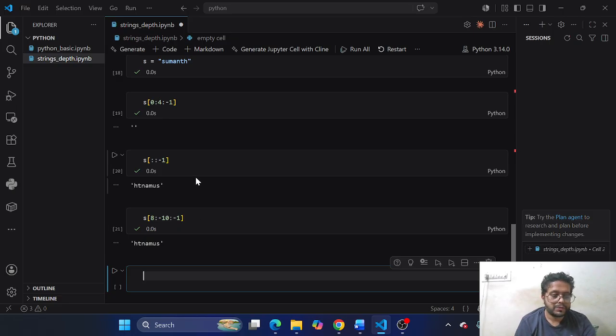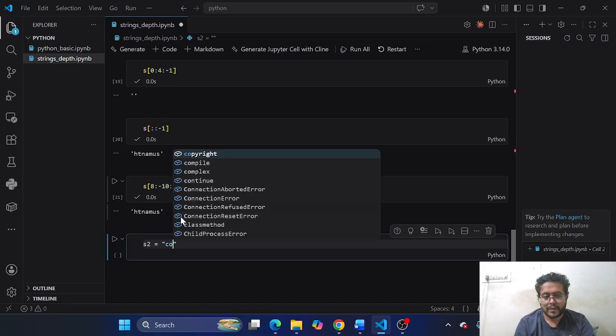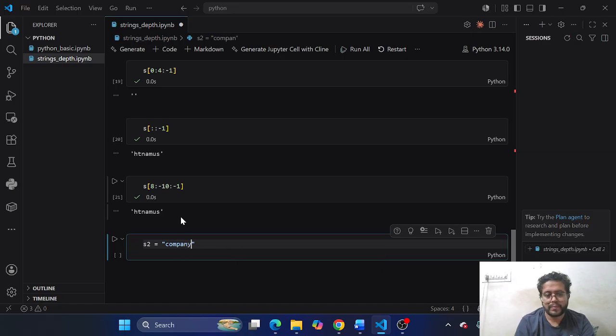So let me go to the inbuilt functions here. S2 is equal to company index example.